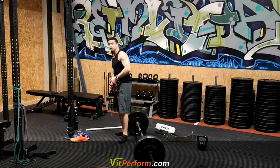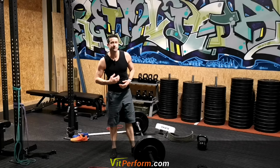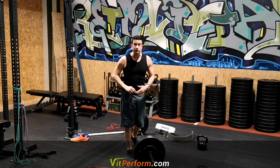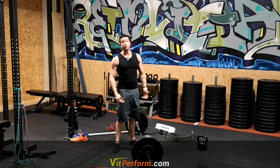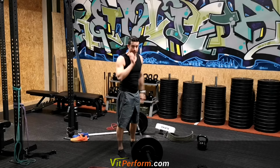If your core is good, the risk of injury reduces a lot. You can think about it: if you're not focused, you're exhausted, you're tired, whatever, and your form is not good but the power is still there, then you have a risk of injury. If your form is good and it's too heavy for you, you just won't be able to lift it. So the risk of injury reduces greatly. Right, so that's the PVC pipe.